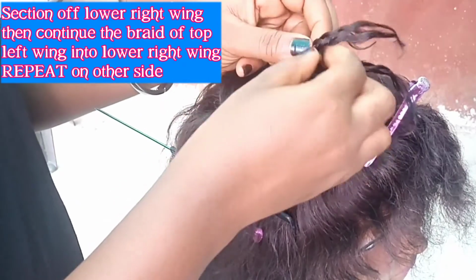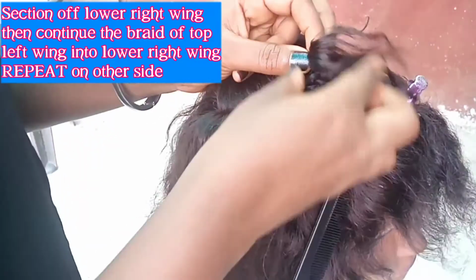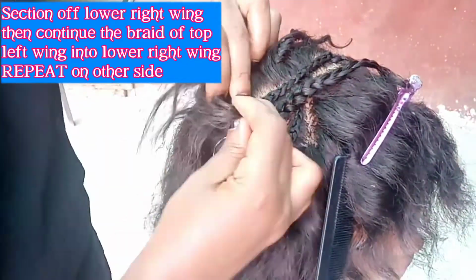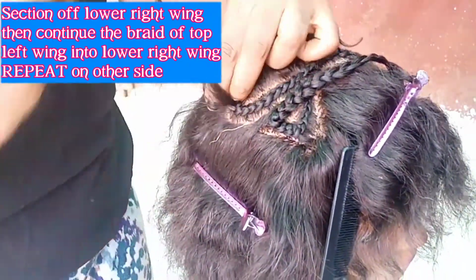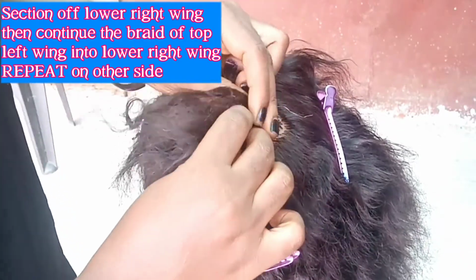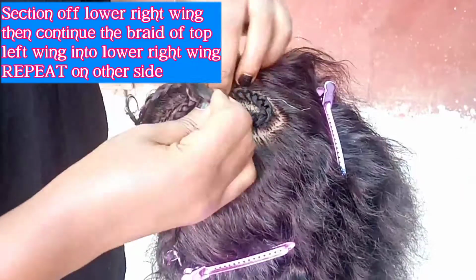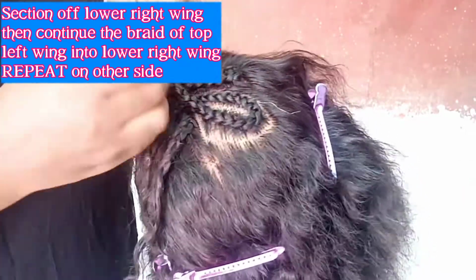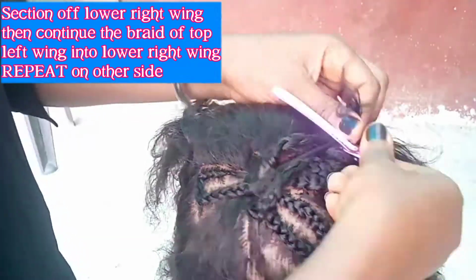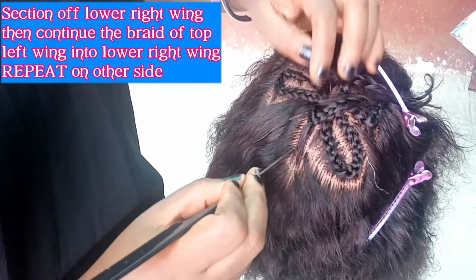So now I'm going to take off the tail of the braid from the top left section and braid it into the lower right section. I don't know if the writing is confusing, but you get what I mean, because if you're trying this or watching this and trying to understand, you will understand it, because I just try to explain as much as I can. So the top left into the lower right and the top right into the lower left, like that. Just zigzag it into themselves and then braid the middle. It sounds simple. I try and let's see.